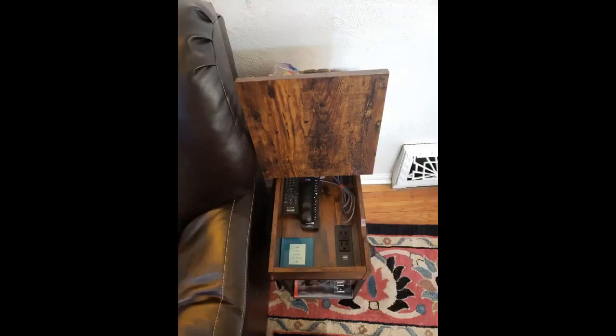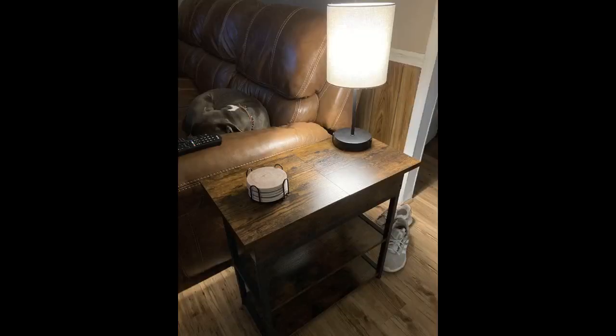I am so happy with these tables. First of all, they are easy to put together. The directions are very easy to read and clear. Great quality. Clean lines, sturdy and easy to assemble. I like how it looks and it is perfect for keeping the remotes in.